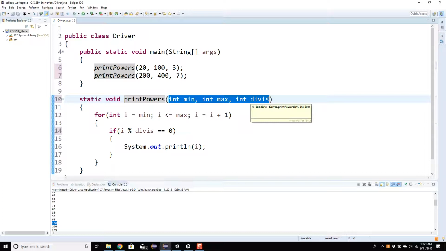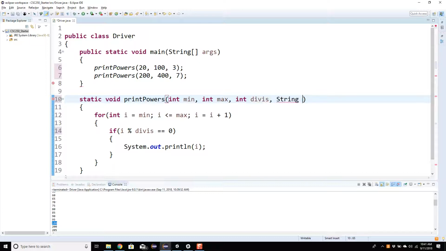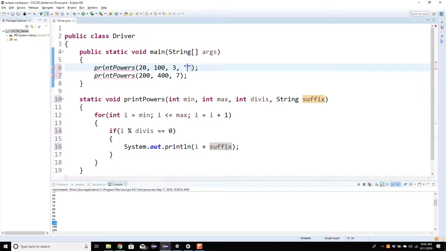Yeah. Does it need to be the same type? Oh, it's a good question. It does not. So this is going to be extremely random, but we're going to throw in an extra value here, a string. We're going to call this the suffix. After we print out our value, we're going to add to it whatever the suffix was. Up here we'll print out a suffix of LOL, and this one will be a suffix of woot. So her question was, do all the parameters need to be the same type?